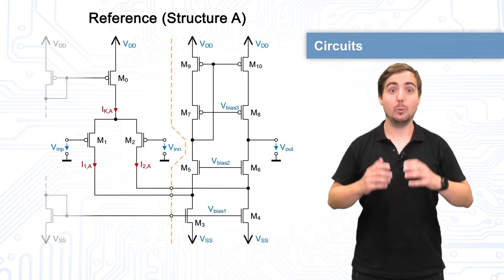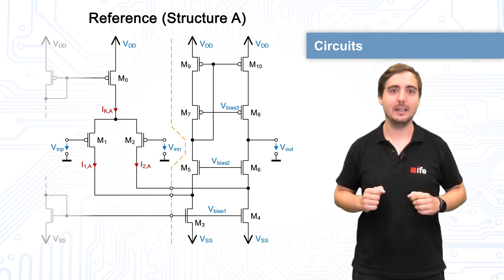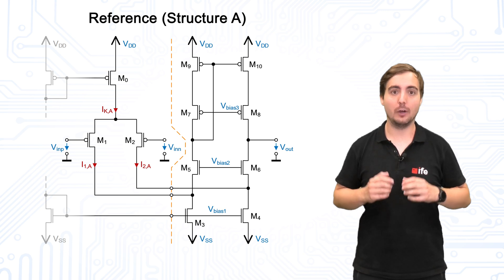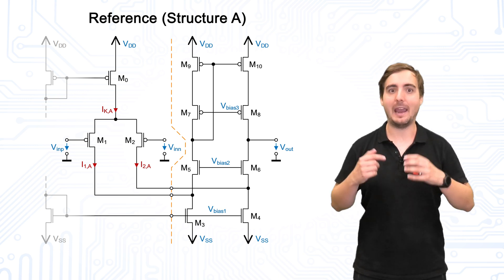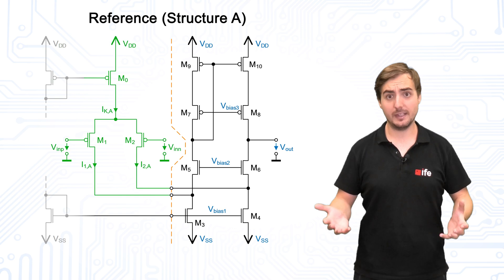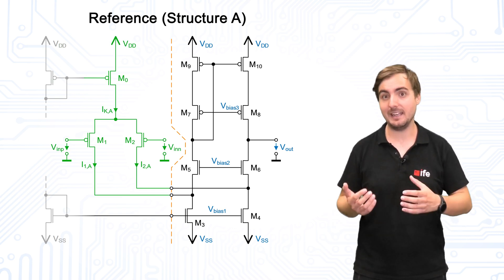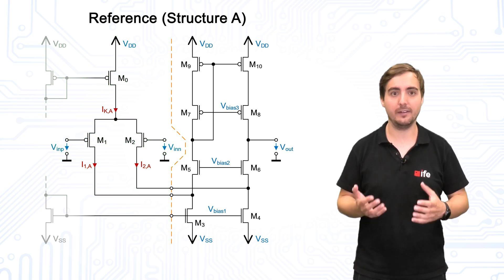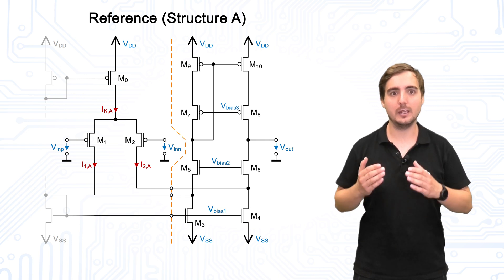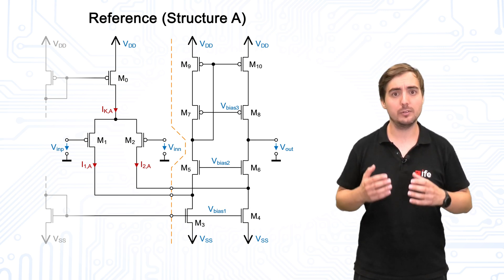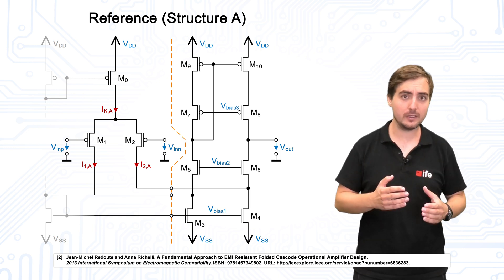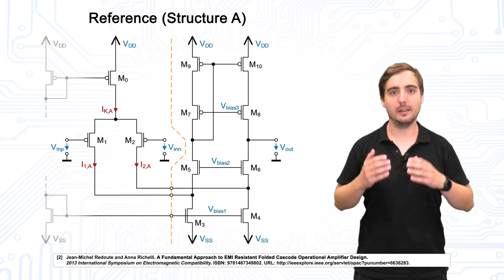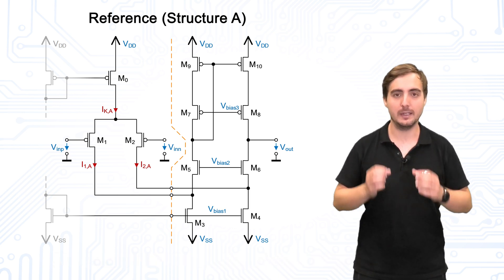For our investigations we are starting with a simple folded cascode amplifier. We designed this amplifier to have a differential mode gain of about 80 dB and a gain bandwidth product of about 10 MHz. All circuits are implemented in the 0.35 micrometer CMOS technology. The input stage of this simple folded cascode amplifier does not feature any improvements in terms of EMI, so we replace this simple input structure with other more EMI-robust input structures. We use the order of measures to mitigate EMI suggested by literature: filtering, linearization, and compensation. However, in this work we only focus on filtering and linearization concepts.